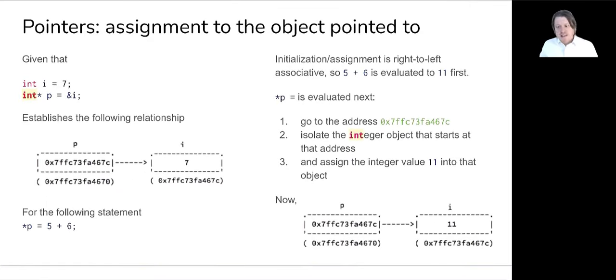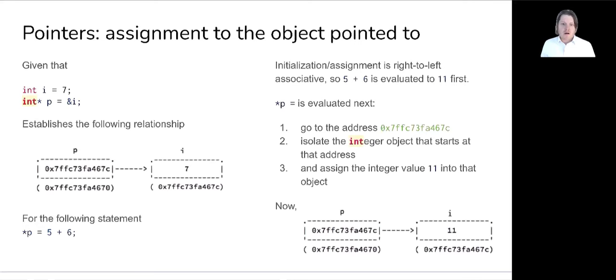So just to take you through a couple of additional pointer operations. Let's say we'd like to make an assignment to the object being pointed to through P, so indirectly make an assignment. Let's set this up. We have I as an integer object, initialized with 7, just like before. P is a pointer to an integer object, initialized with the address of, in this case, I, because that's the address of operator. And here, remember, this is a declarator operator.